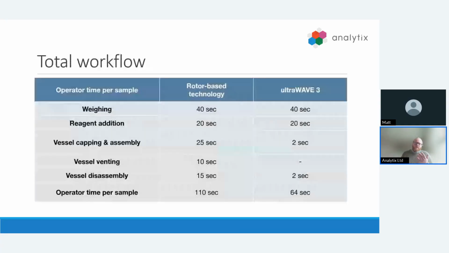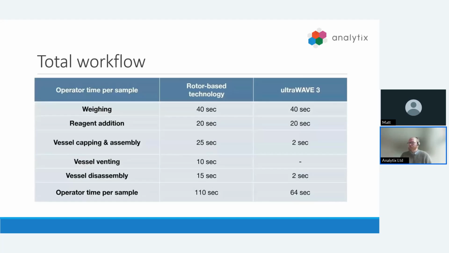So as well as having the rapid heating and cooling capabilities of the single reactor chamber microwaves, we've also touched upon the design of the vials and the caps. And what these do is they offer great improvements to efficiency and ease of use in the workflow and really free up a user's time. So I just wanted to go over this operator time workflow for rotor-based technology versus single reactor chamber.